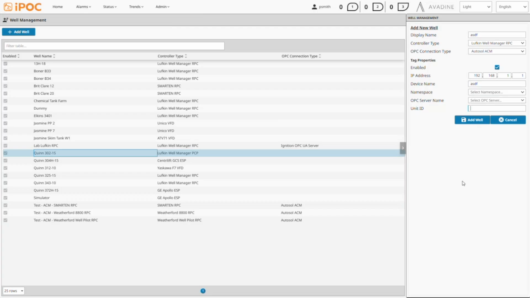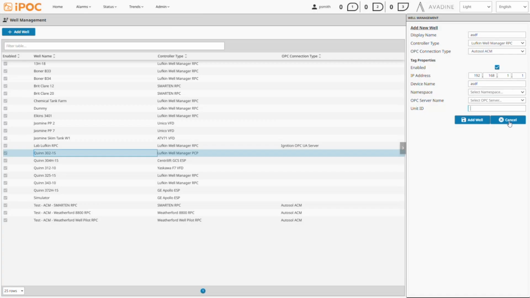mentioned before, that's going to create automatically all of your tags in Ignition, device connections in Ignition or third-party OPC servers automatically creates those channels, devices, schedules, anything that's needed for that OPC server type. It will create all of those using API calls, and then it'll also create all of the objects needed in the database for that well, just by entering those few pieces and hitting add.